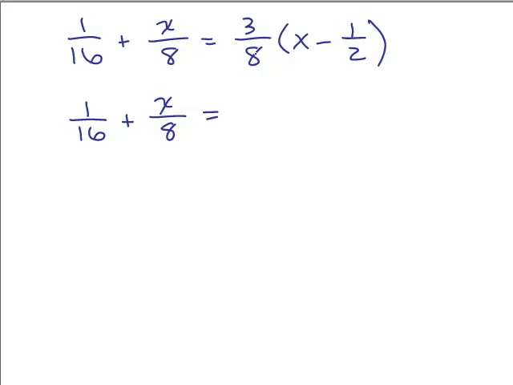And on the right side, we need to distribute. So we have 3/8 times x, and if you want, you could write that as 3x/8. Minus 3/8 times 1/2, which is 3/16. So we've done the distributive property. A lot of times, people like doing the distributive property first if the numbers aren't too big, especially because it's a little less confusing when you multiply by the least common denominator.